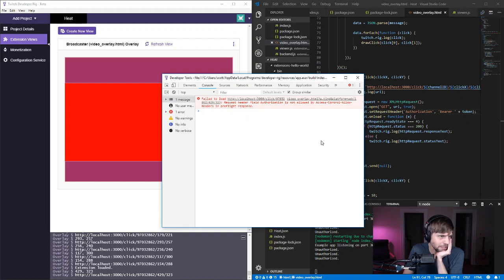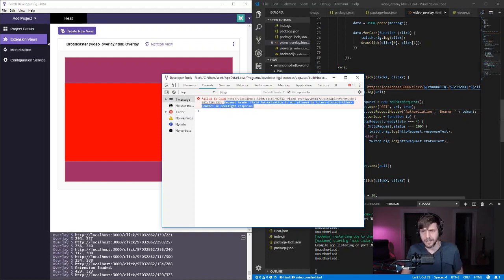Request header field authorization is not allowed by Access-Control-Allow-Headers in preflight response. Excuse me?